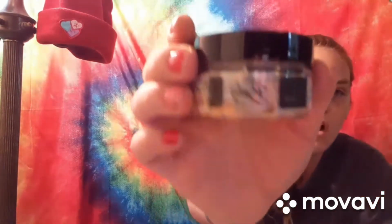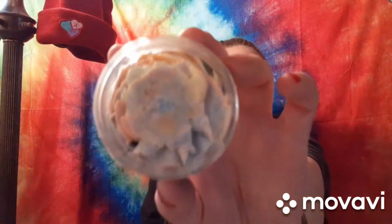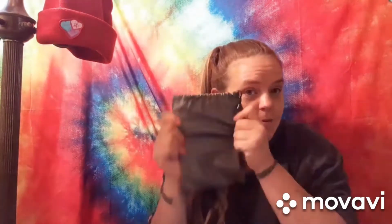that's cute. So this is the Side Chick Box Silky Booty Body Butter in Raspberry Vanilla. That's awesome. Okay, this was manufactured in Canada for Kinky Cosmetics. That is so adorable. I'm assuming this is not edible, but it smells like something you would definitely eat. Wow, I cannot wait to try that out. Yeah, don't eat that. Okay, and then also it came in this awesome, super high quality made drawstring bag. So let's see what else we got.